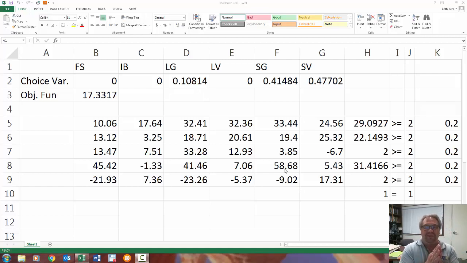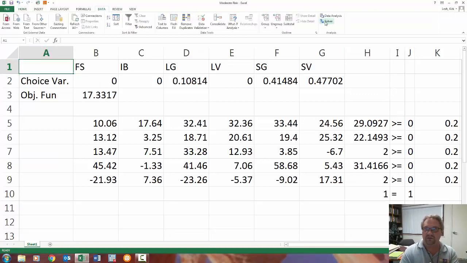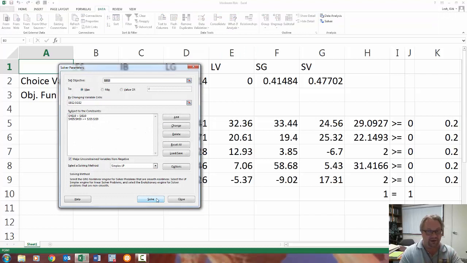So the beautiful thing about this is all you have to do is change these from 2 to 0. Don't change anything else. Like, that's it. So I've changed that. I go to Data, Solver. Nothing else changed because this is the model that we solved a long time ago. Nothing else is going to change, although I should go through it with you.